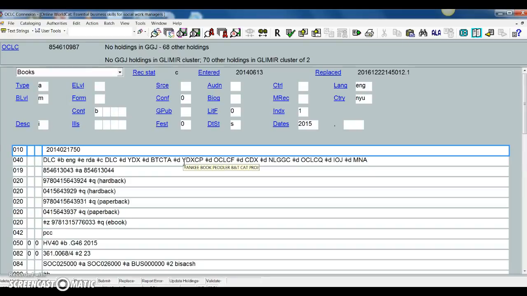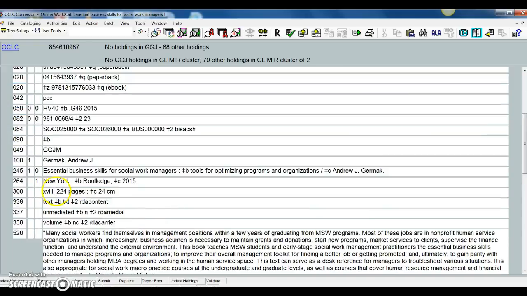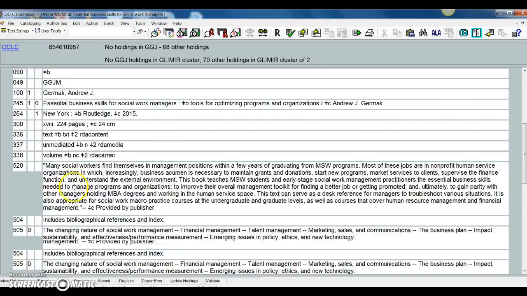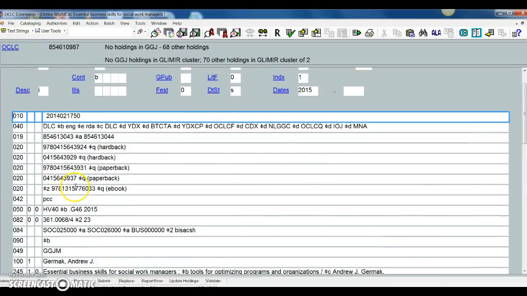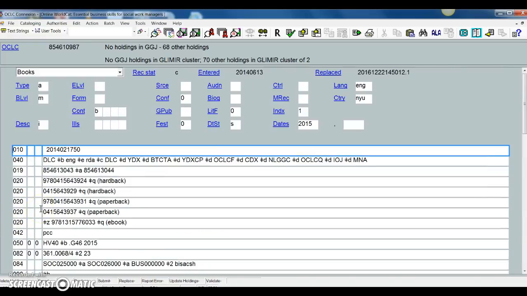And the publication date is 2015, and it says it's 224 pages, and so this matches. And it's Routledge, and that matches, and Gurmak is the author. So here's the record, and we're not going to be able to edit out the 938. Just go ahead and leave those alone for now.